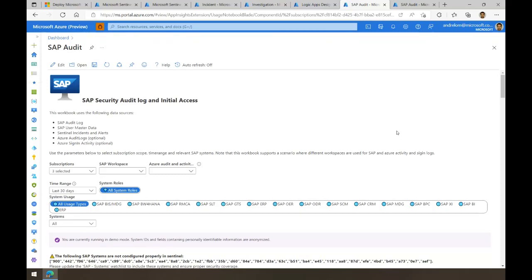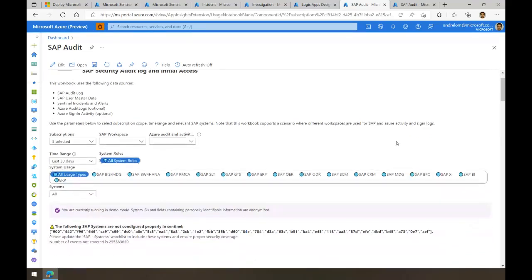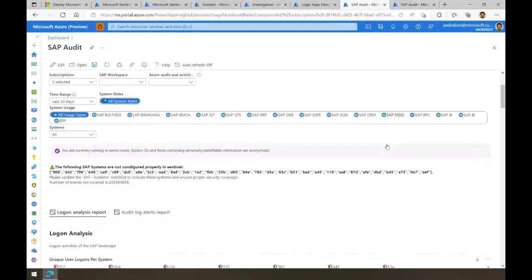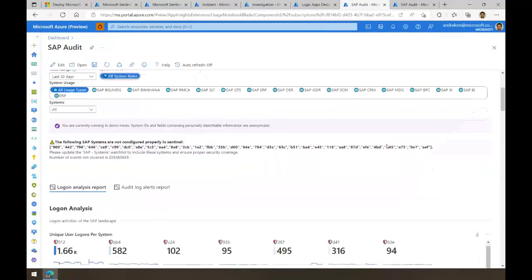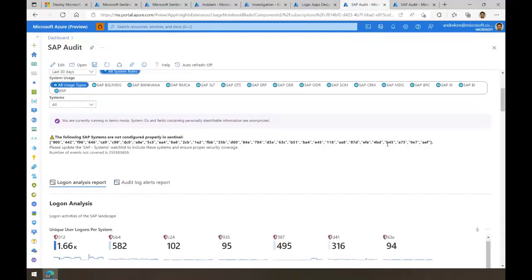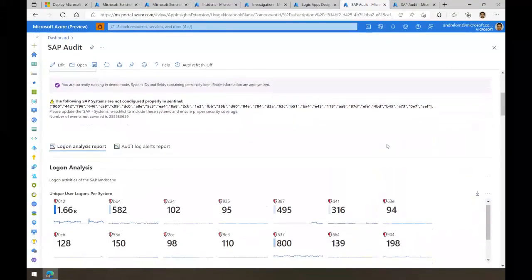Now, what we're looking at here is a completely different environment. We're looking at a couple billion records here because we are gathering data from a large amount of SAP systems. So this data has been anonymized, because we are showing it to the public community, just to show you a glimpse of what kind of visualizations you'd get.